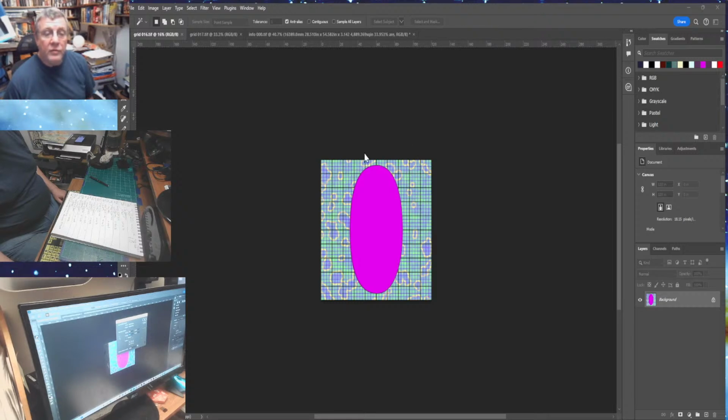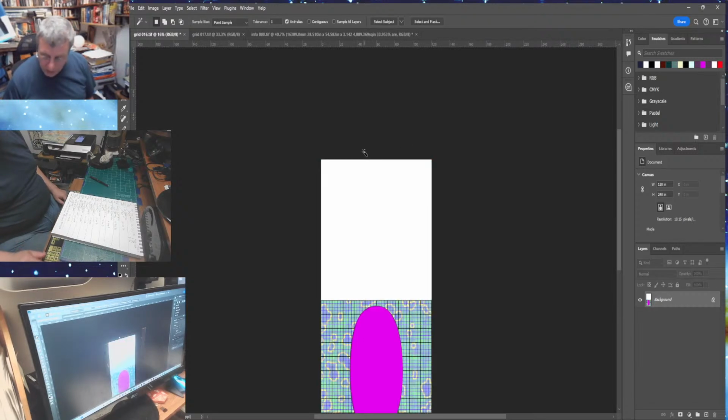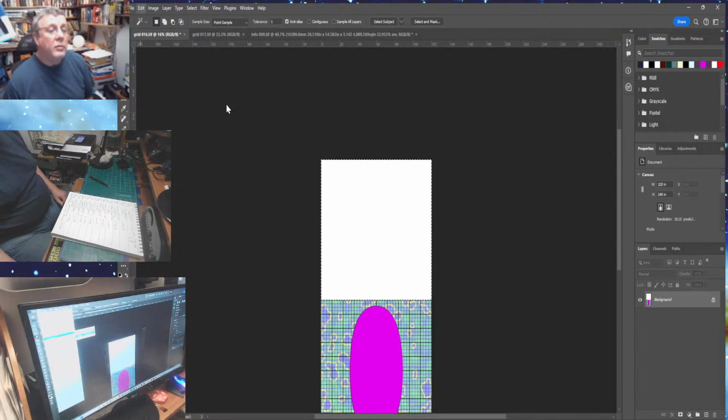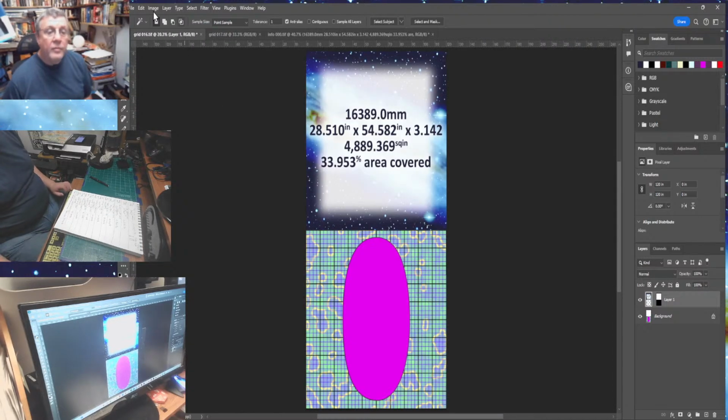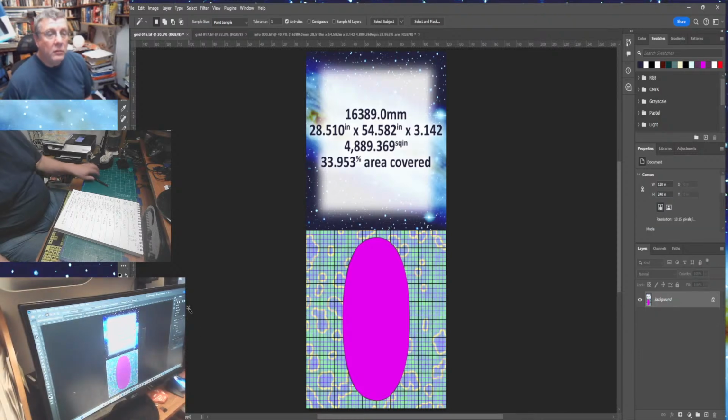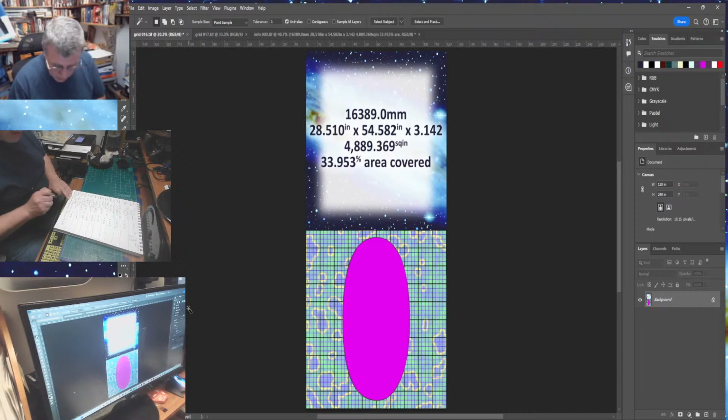Canvas size, twice it, select it, paste into it, flatten it. Okay, this one is done. One left.